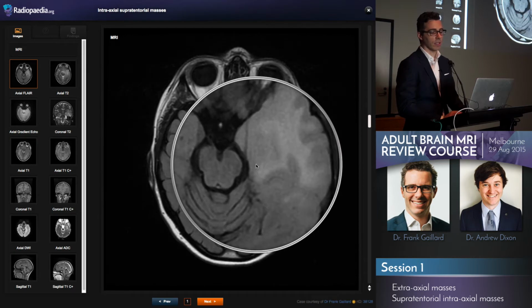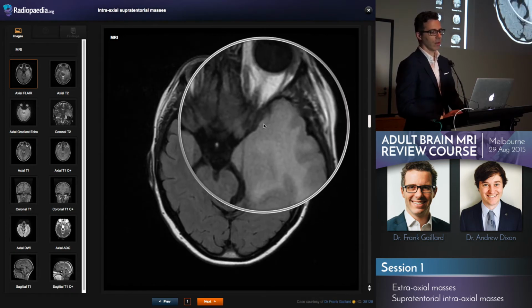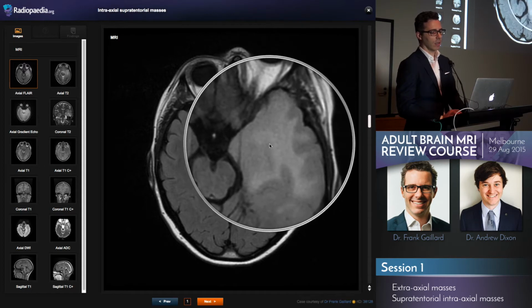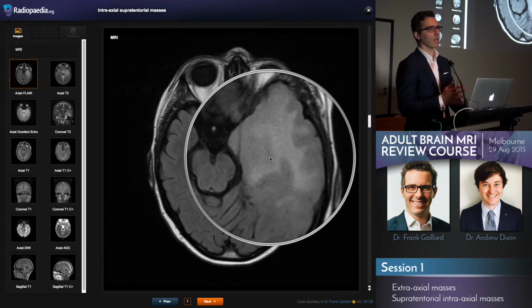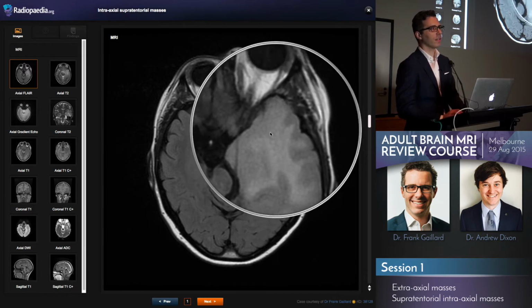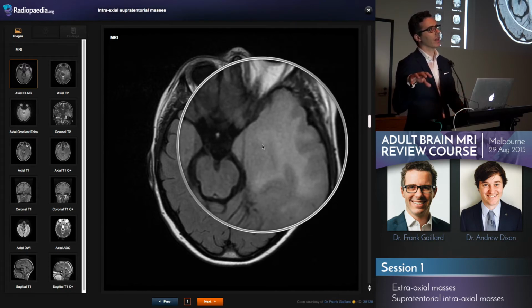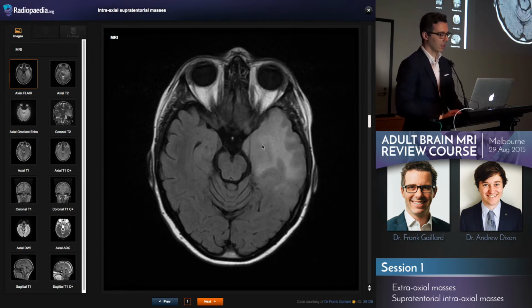The other component is non-enhancing cortical tumour, like here, where the cortex is thickened, becomes hyperintense, and you lose that grey-white matter differentiation. And it's this feature that's particularly helpful when looking at secondary glioblastomas, in other words, those that have arisen from a low-grade tumour, versus metastases that you try and focus on. Because if you can find non-enhancing thickened cortex, it makes it very unlikely to be metastasis.